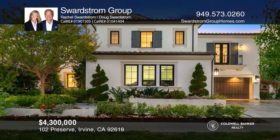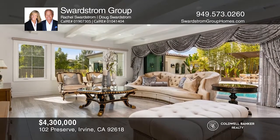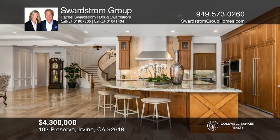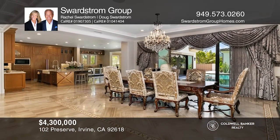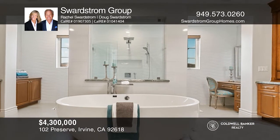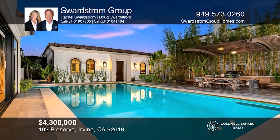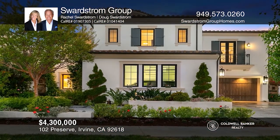This Hidden Canyon six-bedroom, seven-bath home has exceptional upgrades and finishes. The foyer is illuminated by an elegant Swarovski chandelier, complemented by floor-to-ceiling Parisian wainscoting and a grand staircase. The open floor plan, sliding pocket doors, and high ceilings draw you into the gourmet kitchen with a remarkable center island. The home's seamless indoor and outdoor design leads to a backyard retreat with a wraparound pool and spa, barbecue island, outdoor shower, and a separate casita. Ideally located in Hidden Canyon — call the Swerdstrom Group to learn more.